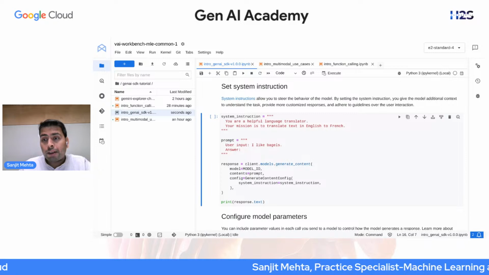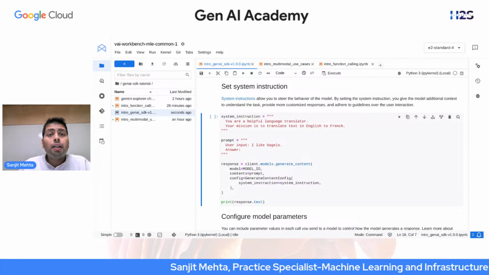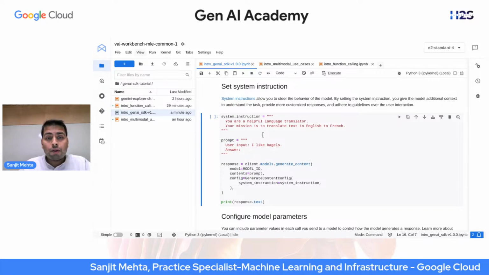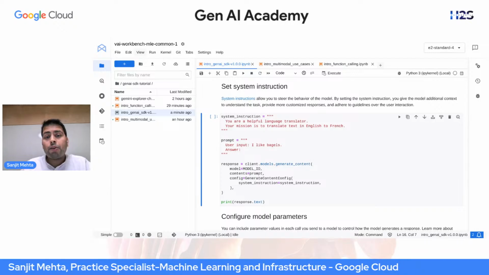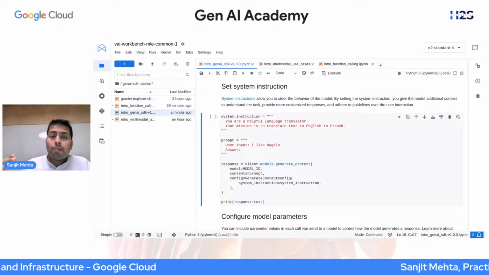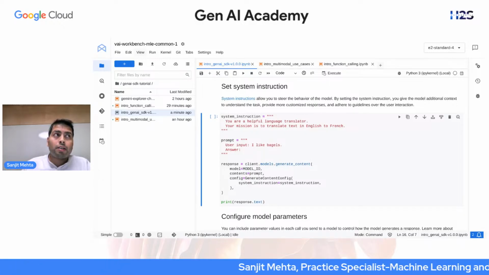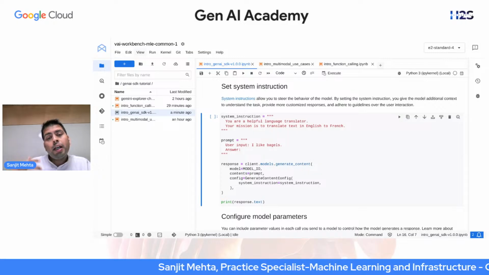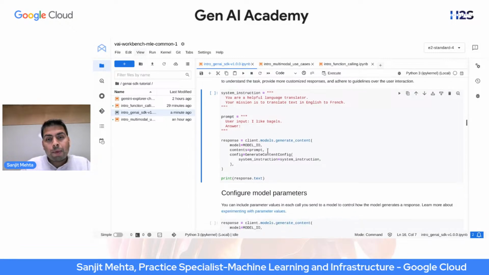A user can give you a number of inputs, but you have to be able to translate. Each time the system instructions will stay constant because it's basically how the model is supposed to respond to user inputs, and the user input shall keep on changing.